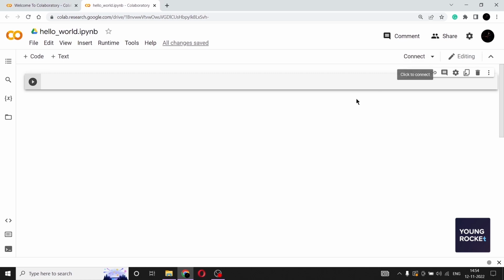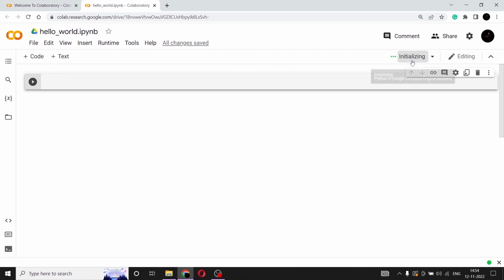Once you open this hello world notebook, you need to connect to a runtime. So go to Connect, click on Connect, and this will connect you with the Google Cloud platform that I've told you about before. It will connect you to that Google Cloud server, which has about 12 GB and 100 GB of RAM and storage respectively.